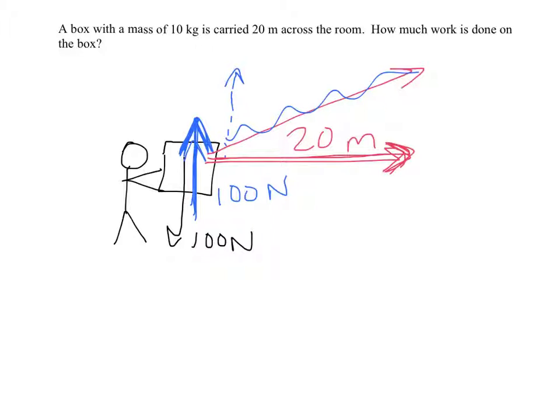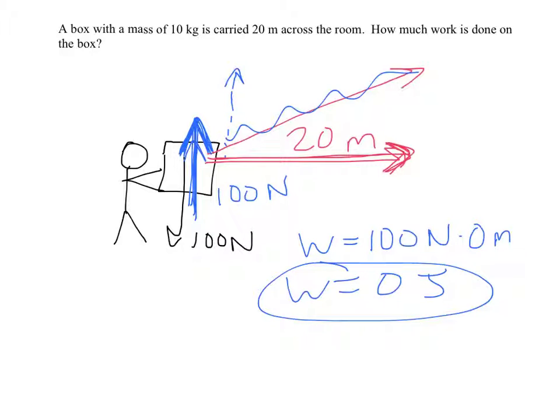So believe it or not, as a result of this, work equals, the force is 100 newtons, but the distance is the distance it moves upward in the direction I push it, which is 0. So actually there is no work being done on this box here. And that's always hard for students to comprehend or really believe. Because if you've ever picked up a box and carried it across the room, you know you get tired, you use your muscles, and it feels like work. But the physics definition of work is that there is no work being done.